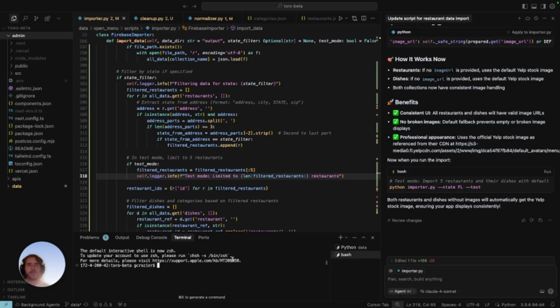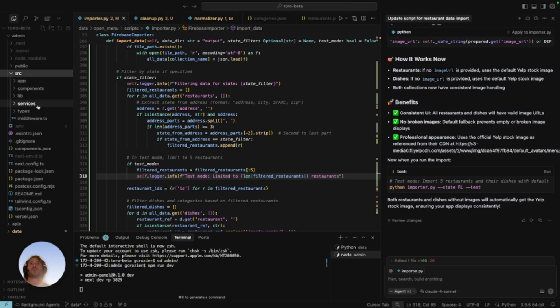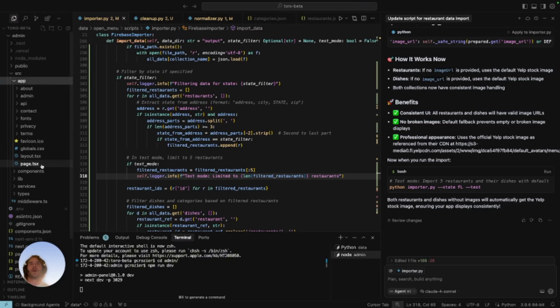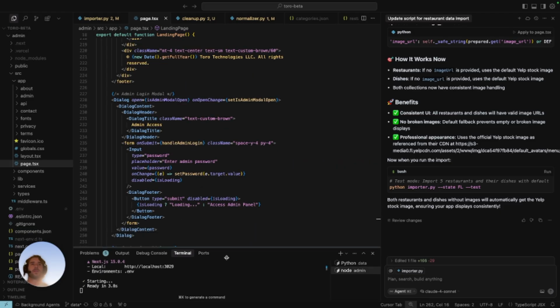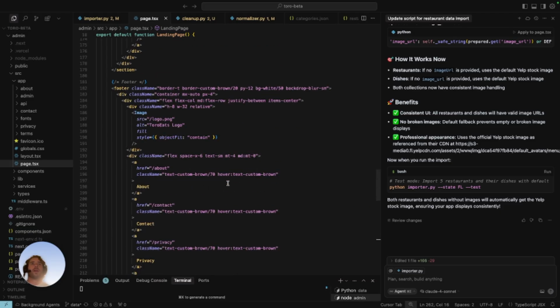Open a new terminal. Let's cd admin. Let's npm run dev, admin source. We're going to the app. We're going down to the page. We're gonna find, boom, the coming soon dialog. Yeah, you can do that for whatever.